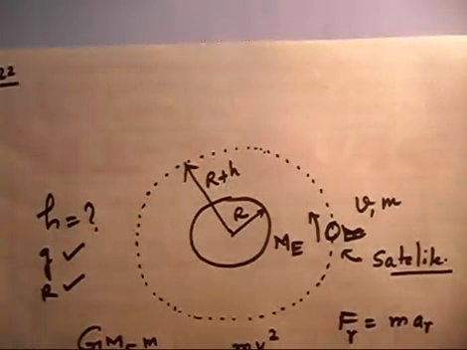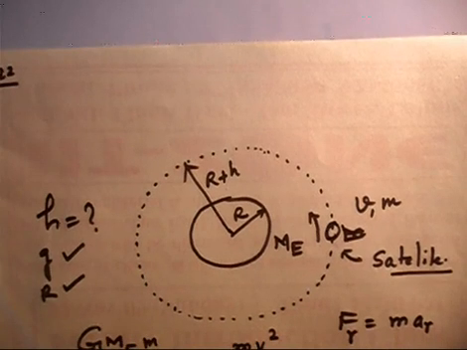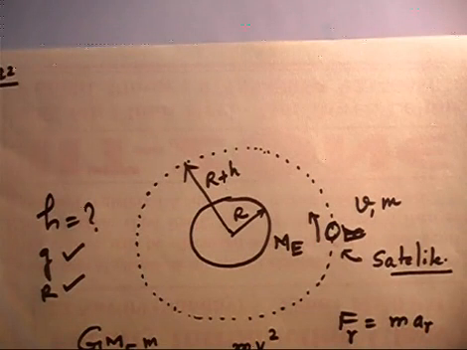So let us do some calculation. Let me give you a hint. This is a very easy problem. You have to simply apply the circular motion equation: force equals mass into acceleration. Then you will get the answer. Let me wait for 2-3 minutes. Pause the video on your computer and then do the problem. Then we will discuss the answer.